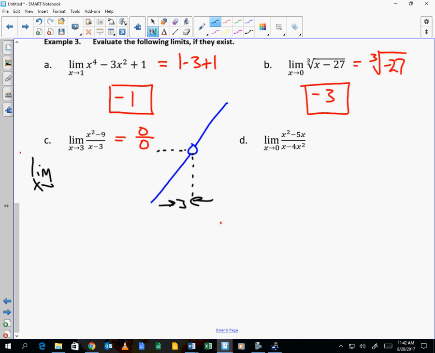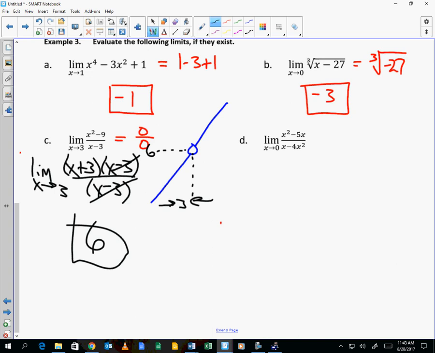We just take the limit as x goes to 3 of x plus 3 times x minus 3, and we divide it by x minus 3. And what that tells us is that this graph really wants to look like x plus 3, but it's got a gap in it. That's the only difference. So we take this value of 3 and we plug it into what remains, 6. So it turns out that this has a height of 6 right there, that's where the gap is, 3, 6. Okay? That's what happens. And if you don't believe me, just graph it on your calculator and you'll find that gap right there. Okay?